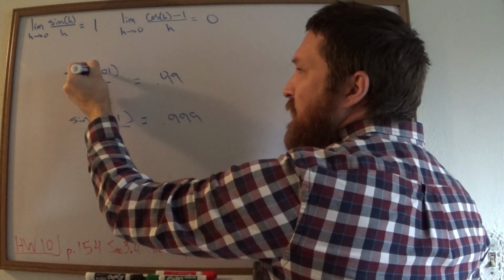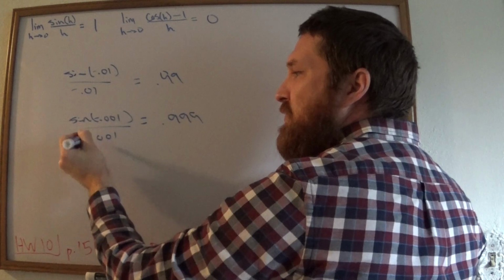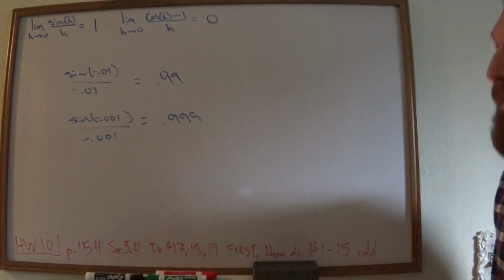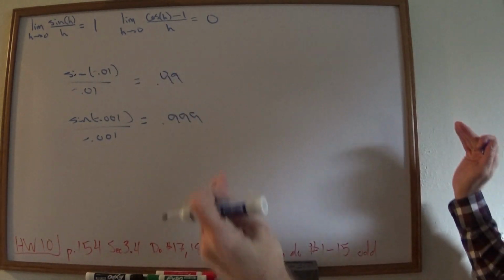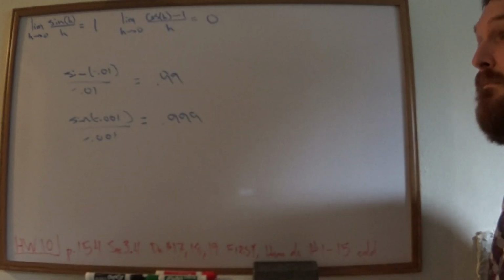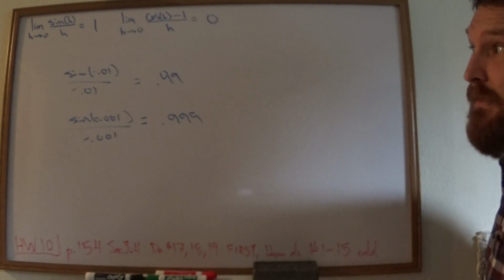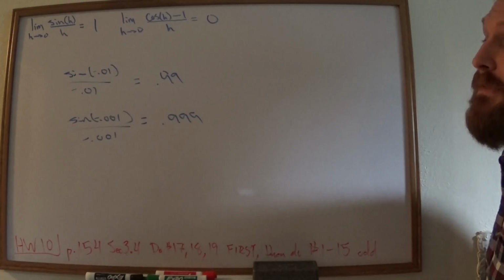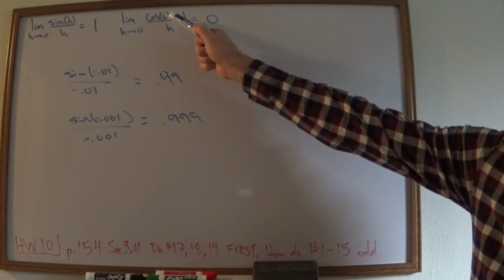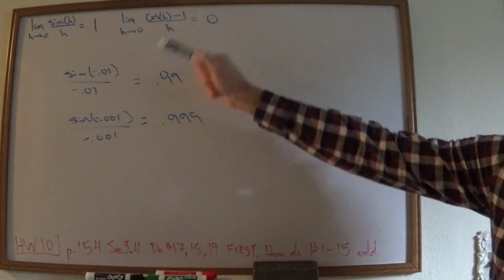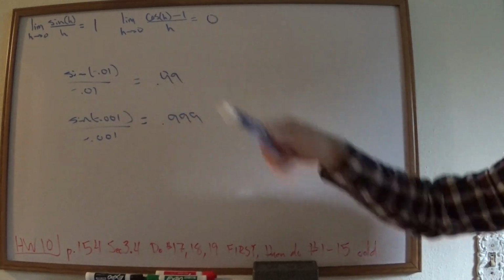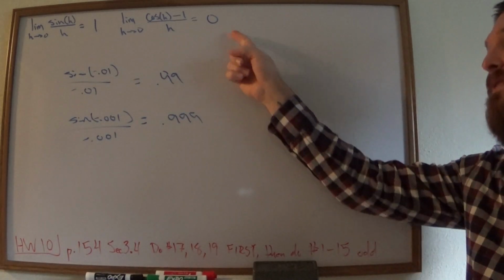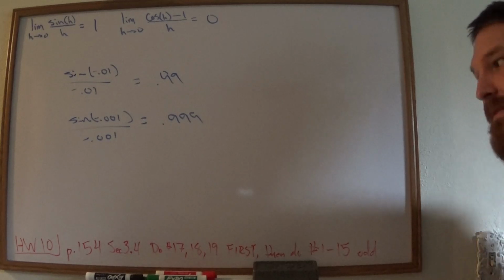I want to go there too. So you could also do that with the negatives. You do it with negative numbers and you see like, yeah, in both cases, they're both getting closer to 1. If you don't believe me. You could do the same thing here, plug in things very close to 0, so the positive and the negatives of the 0.01s and stuff, and you'll see that the value gets closer and closer to 0.